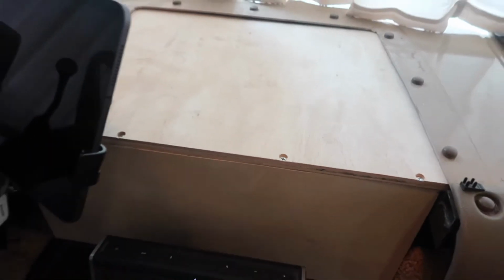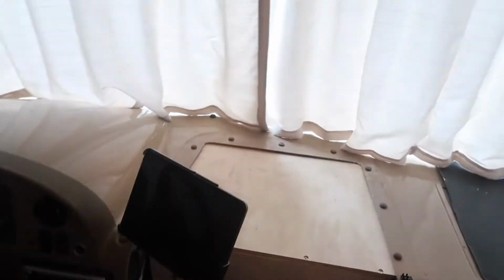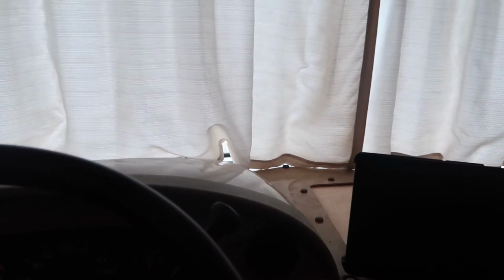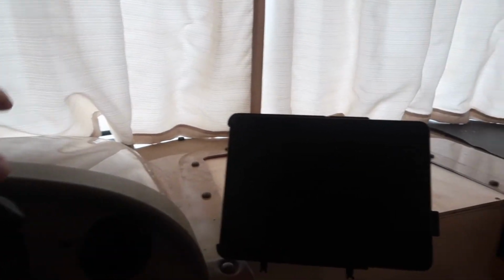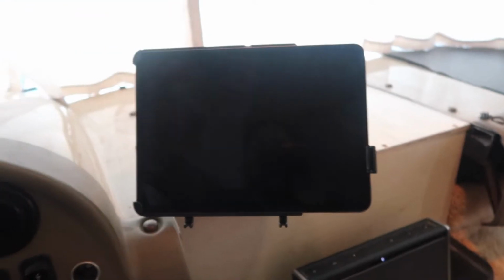So beyond just there being a big hole up here, one of the things that we learned is that we needed better navigation. So having just my phone sitting up here, it's a big space, there's a lot of light coming in, it's kind of far away. The way everything's structured, you're kind of far back from it, so it's hard to see where you're going. Plus we need an internet setup that is better than just the hotspot on my phone. So we're gonna go with the iPad for that.